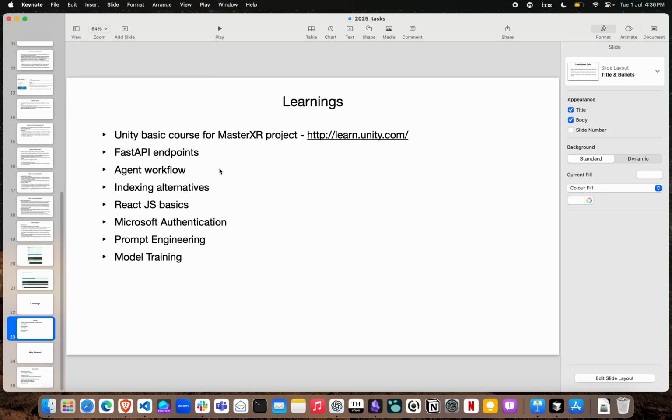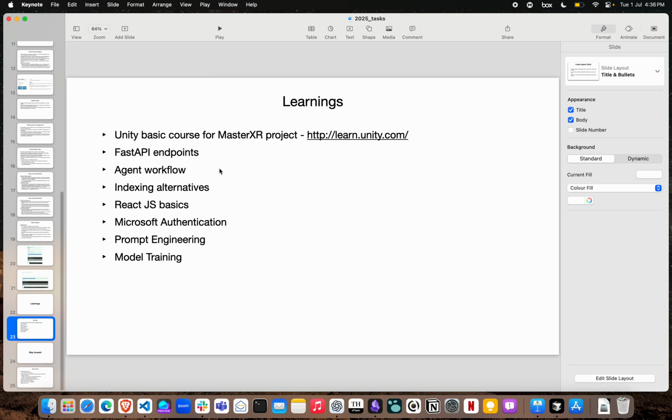Each framework has different kinds of workflows. Even within LangChain, LlamaIndex and LangGraph, we have different types of workflows for different use cases, like using the ReAct agent or a simple agent; different alternatives were there.